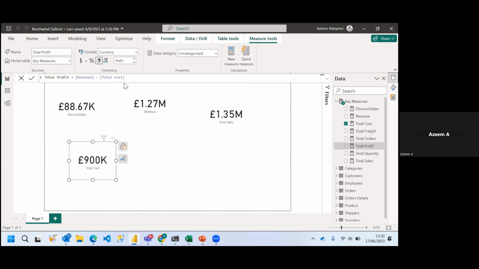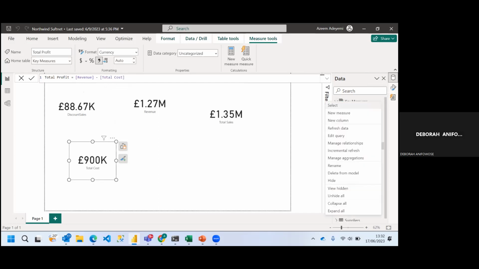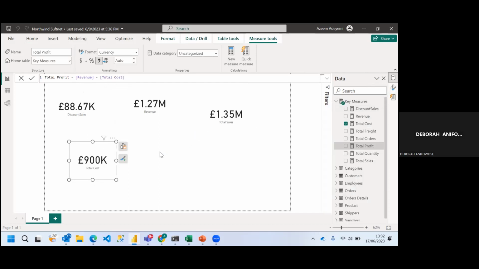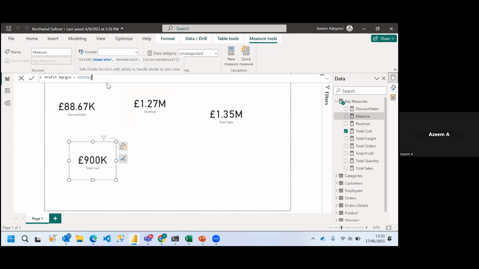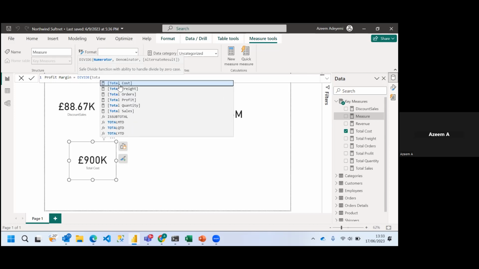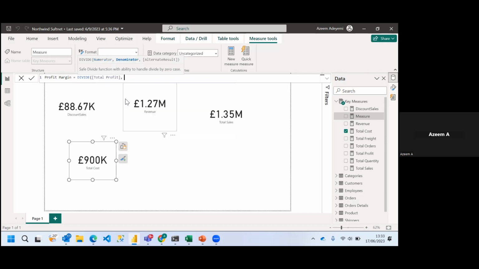So profit margin will be a new measure, which will be our total profit divided by the revenue. Profit margin. So we divide the net profit, which is total profit, by revenue.